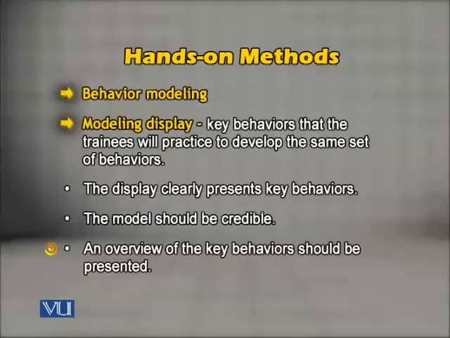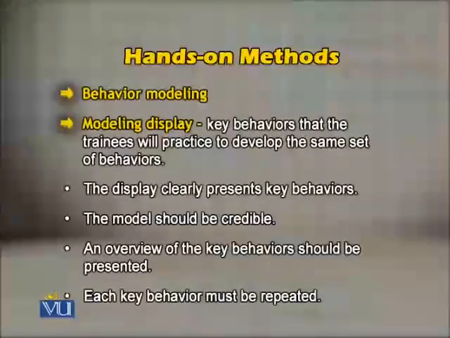Then an overview of the key behaviors should be presented, that before playing a video or before showing a particular display, you should present an overview of the key behaviors, that these are the behaviors that you should be prepared to see, observe, and then you should try to replicate them. Then each key behavior must be repeated. So the behavior that you want them to learn should not be displayed only once, but more than one time. A number of times that should be repeated.